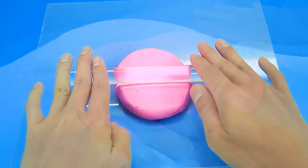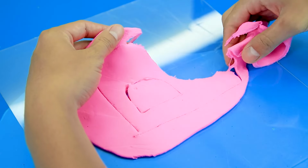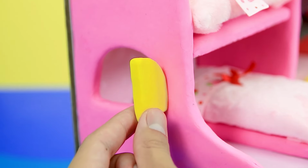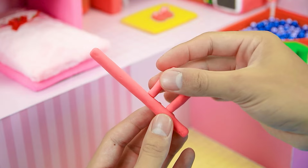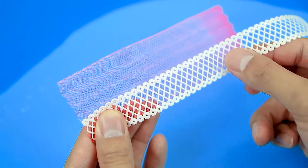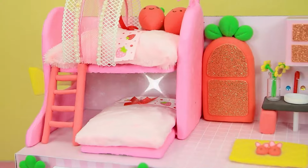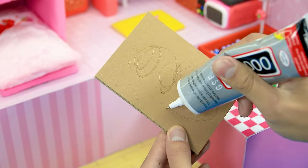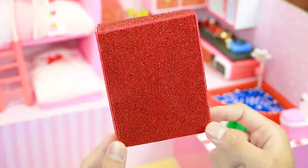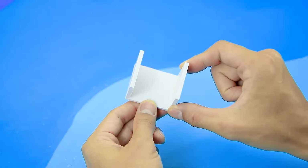Dream of bunk bed with windows. So let me make it from cardboard. Using colorful glitter foam paper to cover a cardboard. Red, orange, yellow, green, blue, purple. And then I will make living room.